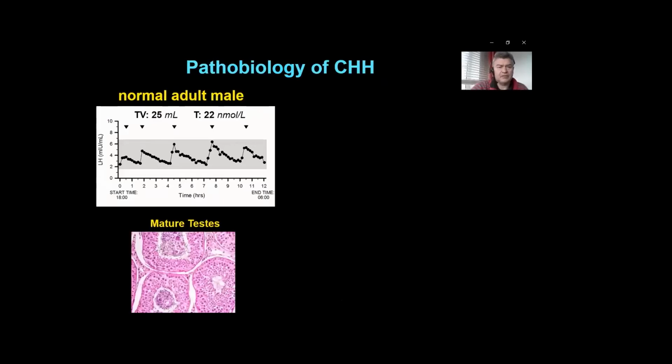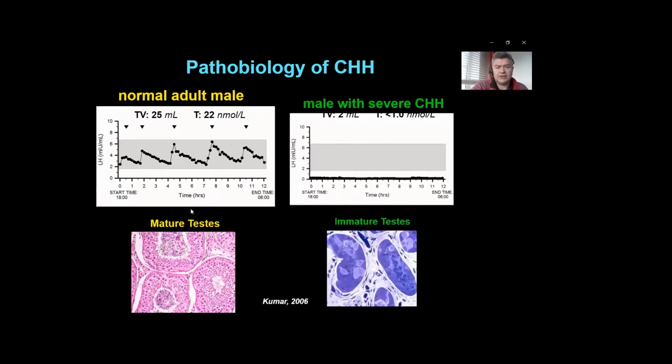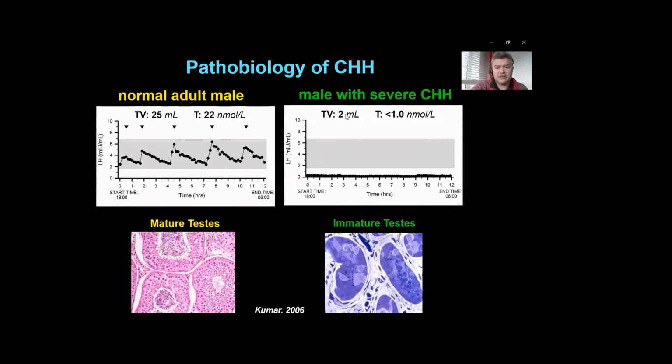So this is what a normal male looks like. You have decent sized testes, decent testosterone level, good LH pulses every 90 minutes to 2 hours, and mature testes. And if you have congenital hypogonadism, this is the severe form. This is what it looks like: tiny testes, 2 mL, no testosterone, apulsatile LH, and immature testes. Of course, around a third of congenital hypogonadal men actually have a partial puberty picture. And in this case, puberty begins but never completes. They either have low frequency LH pulses if you do the pulse tests, or there'll be low amplitude pulses, or there'll be only nocturnal pulses, which is the early puberty pattern that just never progresses.